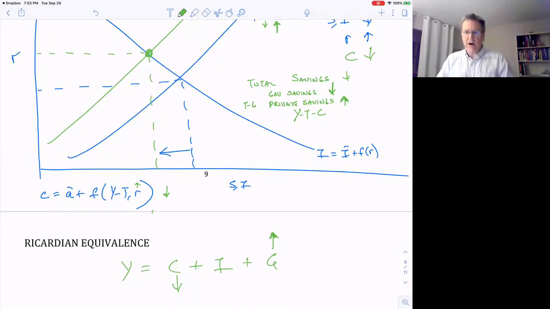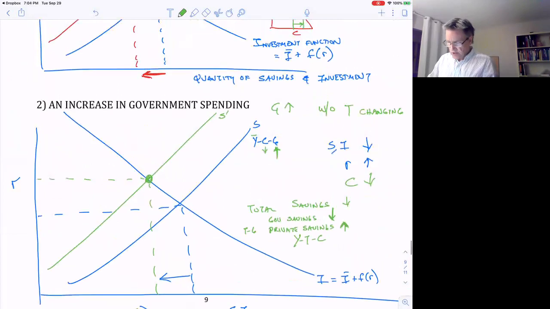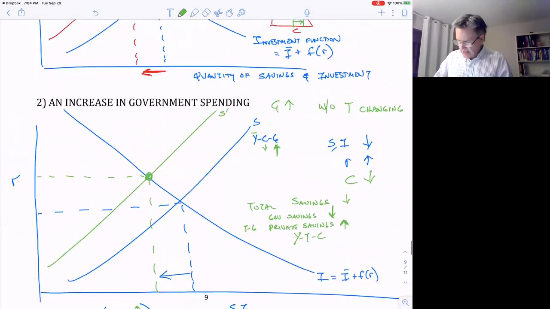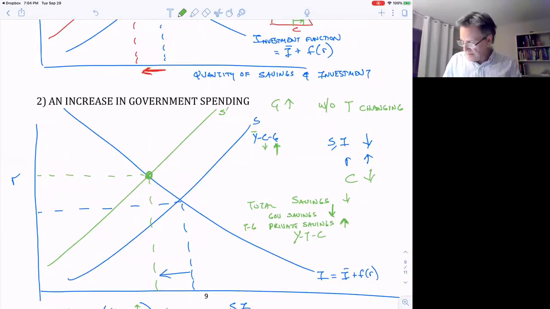So we would not see Ricardian equivalence, at least in the model that we did. If there was Ricardian equivalence going on in the economy, if consumers really did that, if they stopped spending because they thought, oh, we're going to have to be paying more taxes in the future, then it would also affect the consumption function. It would affect autonomous consumption. And then autonomous consumption would fall, and consumption would fall by the same amount as G, and then the graphs wouldn't change at all. We'd have the same equilibrium point.